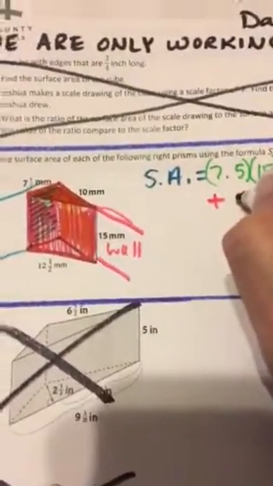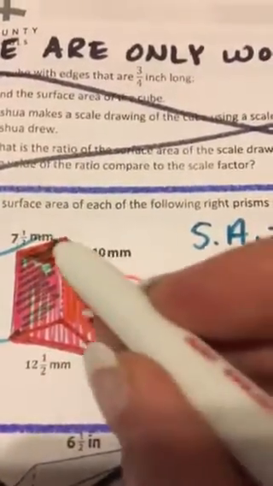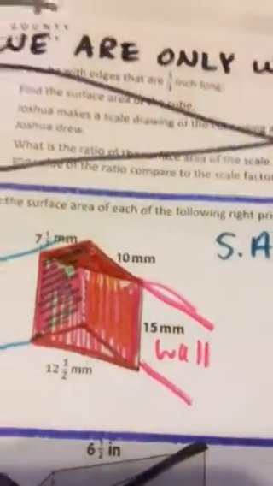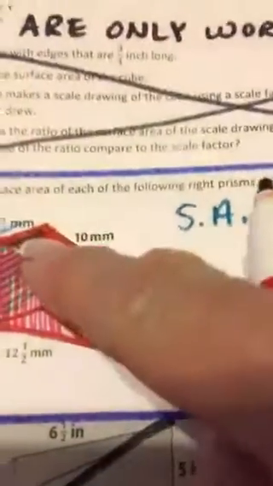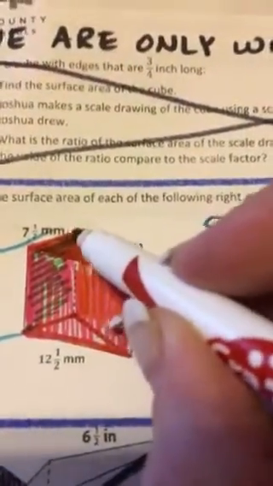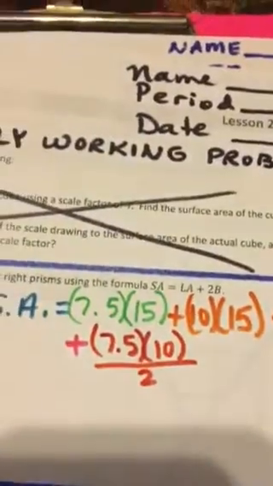So this red is a base. So let's go ahead and do a base. Base times height divided by 2. So the base of one of the triangles is, now they put a little square to show you that right angle. So those are the two sides you're going to use in the triangle, the base and the height. Do not use the other side, just use the two sides that come together to make the little right angle box. That's your base and your height. Do not use the long side. So on this one, the 7.5 and the 10 come together to make the little right angle. So they are the base and the height. So that's the area of that triangle. Base times height divided by 2.